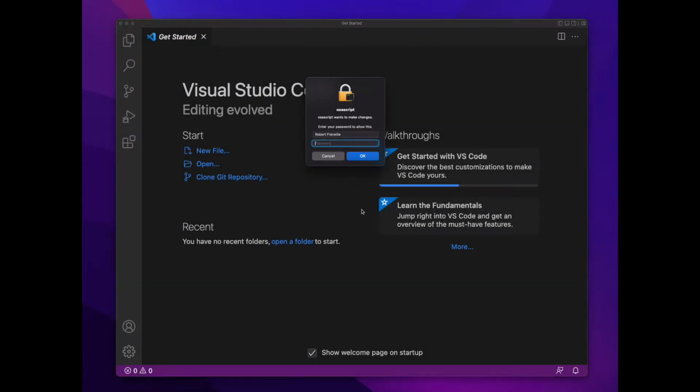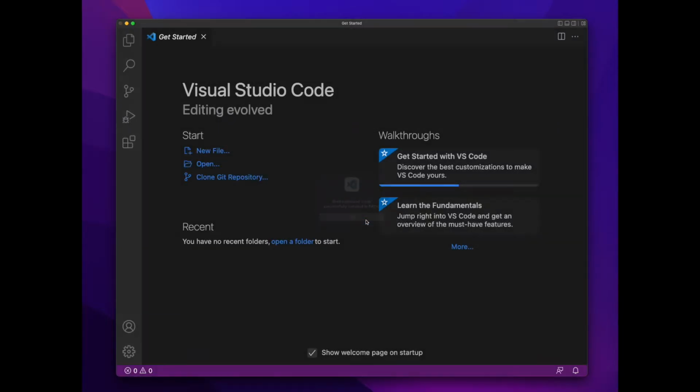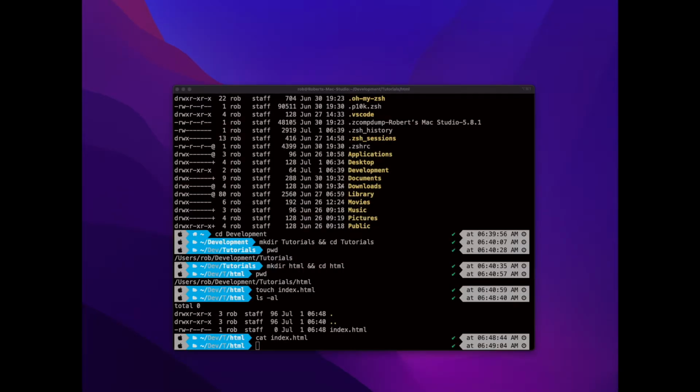Click OK. It may require you to enter your password, and then click OK to confirm that the code command was successfully installed in the path.